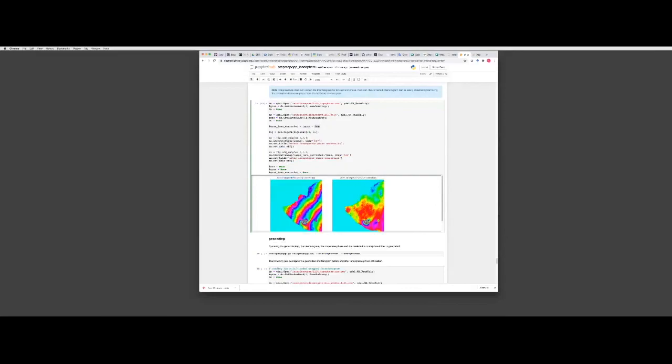On the left is the original interferogram, which the ionospheric phase was not removed from. On the right is the result after removing the ionospheric phase. This is important because all that long wavelength signal, something like 4 fringes here, was actually due to the ionospheric phase.